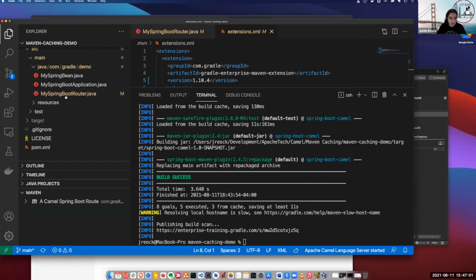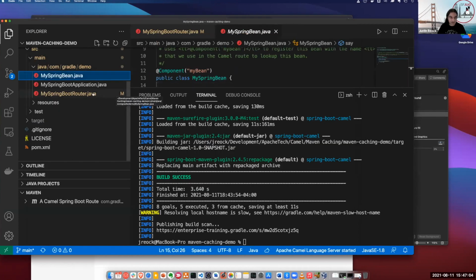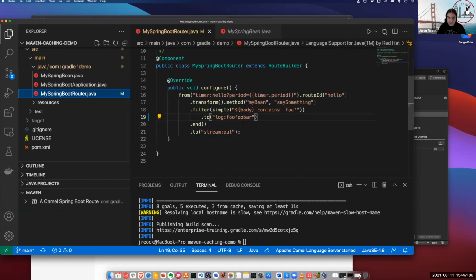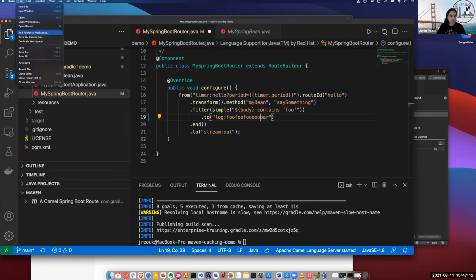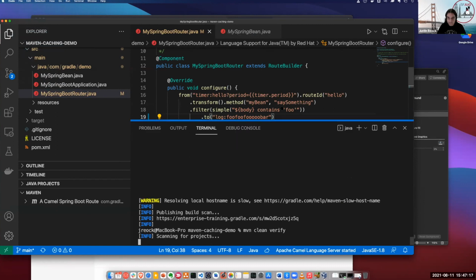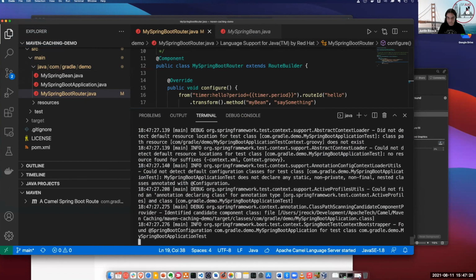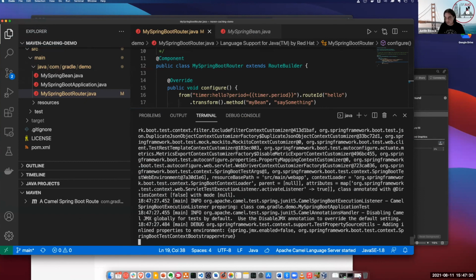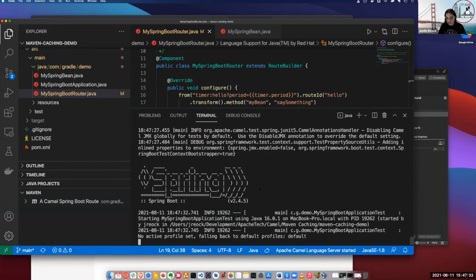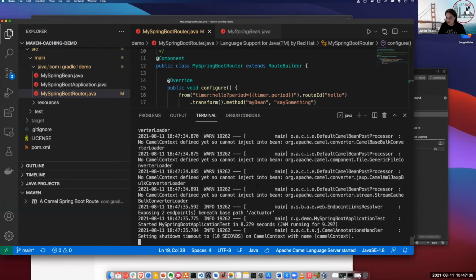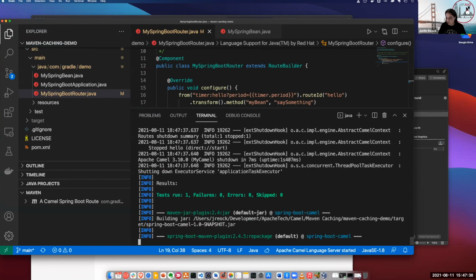And then if you're a little paranoid too, let's go into the code itself. Let's change something here. Let's save it, and let's run our build again. And you see it's rerunning the tests, right? It noticed that we changed some code, so it did have to recompile a class, which did change the inputs, which means that it couldn't rely on the outputs.